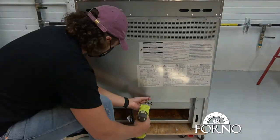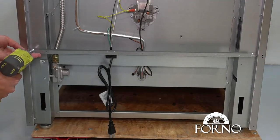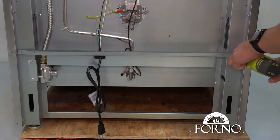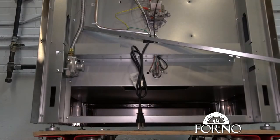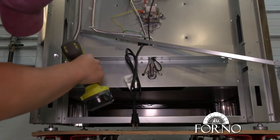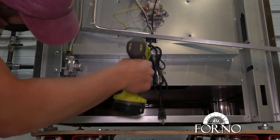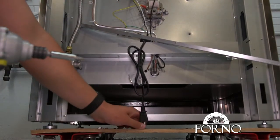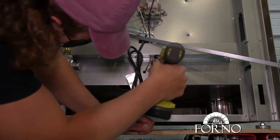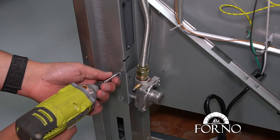Unscrew and remove back panel. Unscrew and remove the two back support bars. Unscrew and remove a regulator bracket holder.